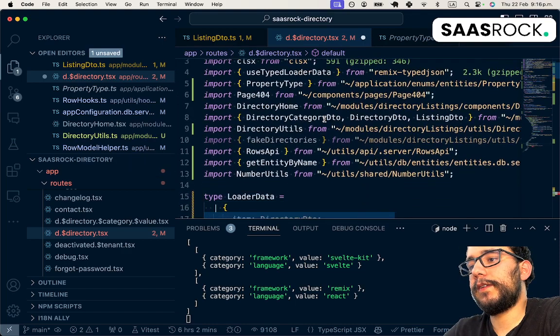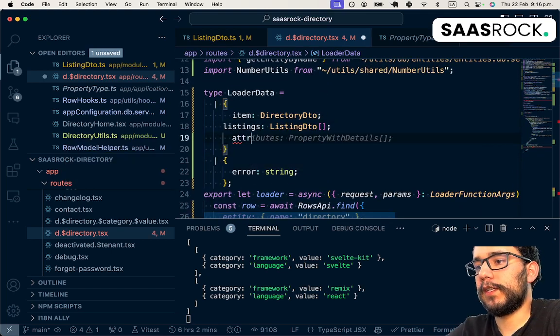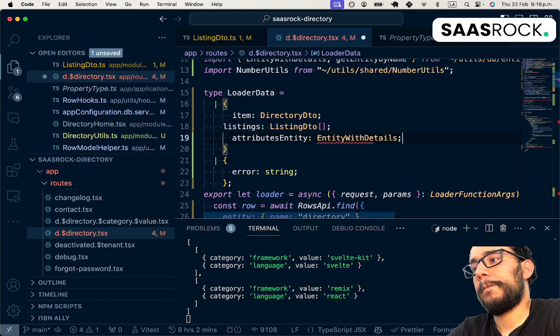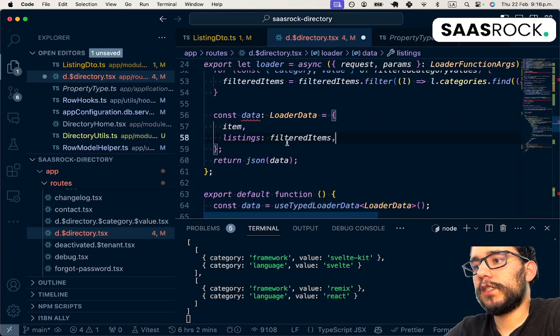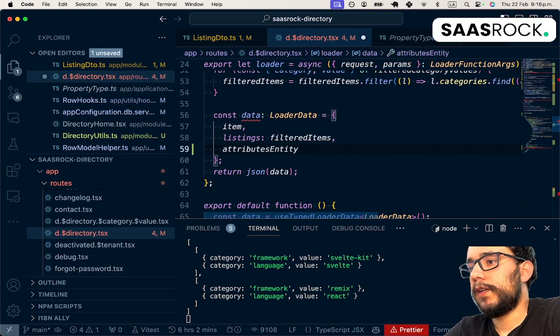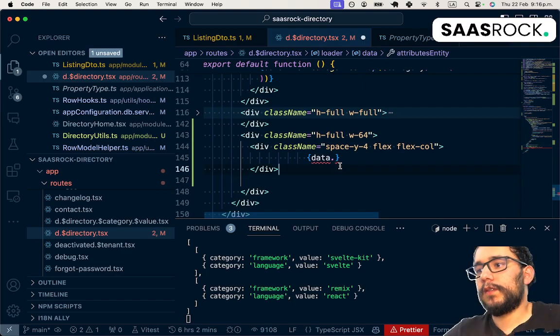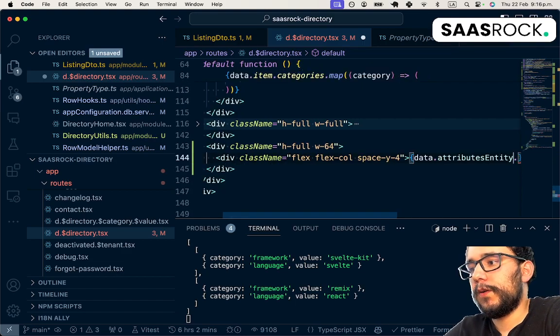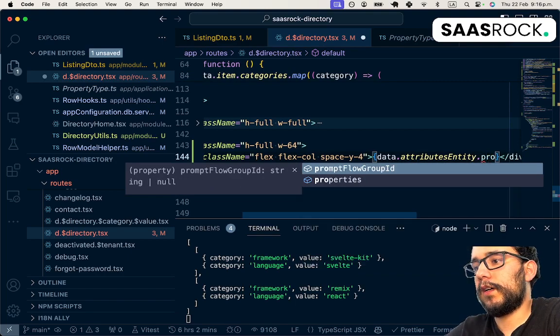Oh, I don't have it here. I need to pass it down to my component. Attributes entity with details. And on my response, I'm gonna pass it here and put it here and iterate all the properties that are not default.